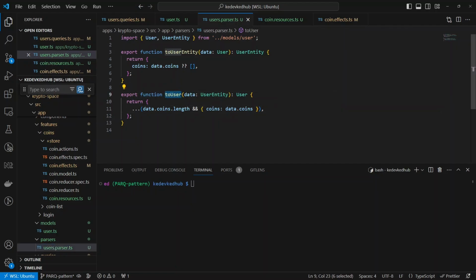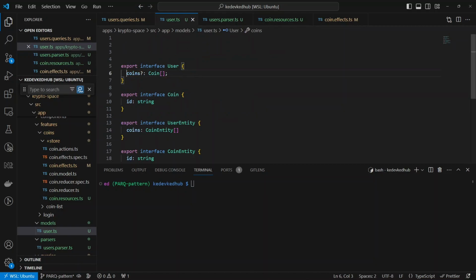We only use the to user entity to transform the object from the user within our file store to the user within our application. So what we can try to do now to see how we can use both of our parsers, let's add maybe to our coins.